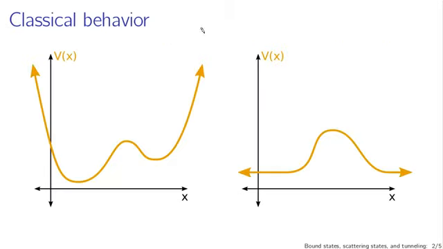First off, let's consider what happens classically. If we have a potential, V of x, if you imagine having a little cart, for instance, rolling around on some sloped surface, this would then be the gravitational potential. And you know a cart rolls downhill, it gains kinetic energy, having its maximum kinetic energy at the lowest point here. Then it rolls back up until it runs out of kinetic energy at the far point here. So we have effectively an allowed region here.